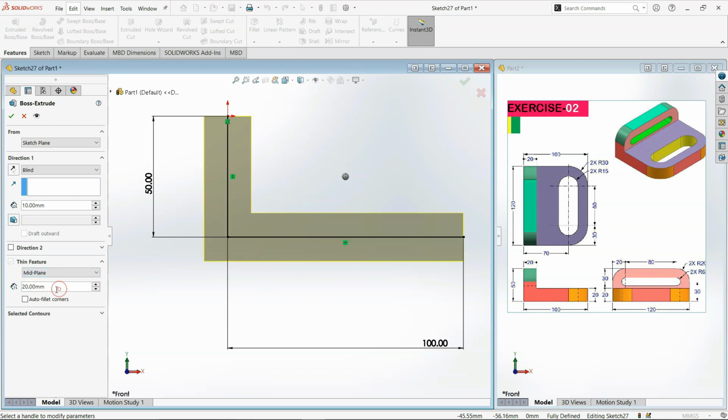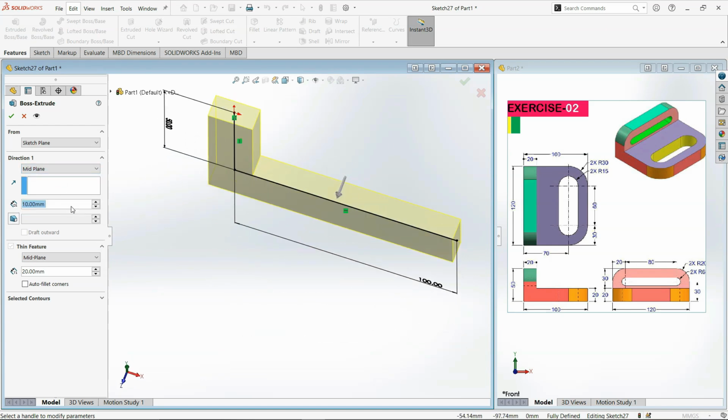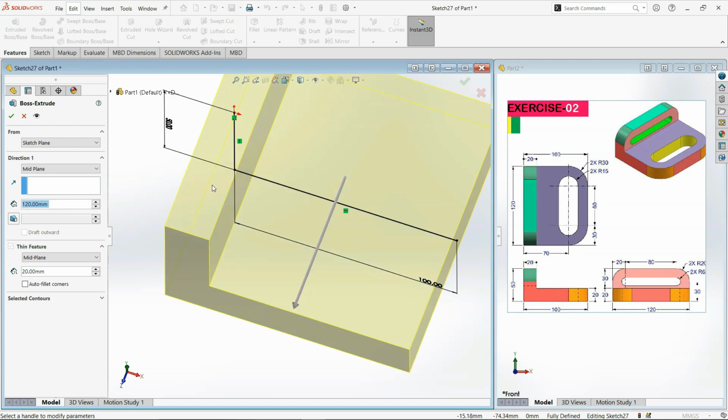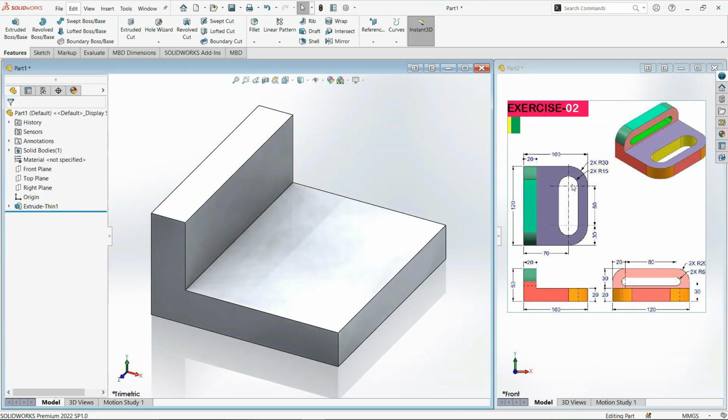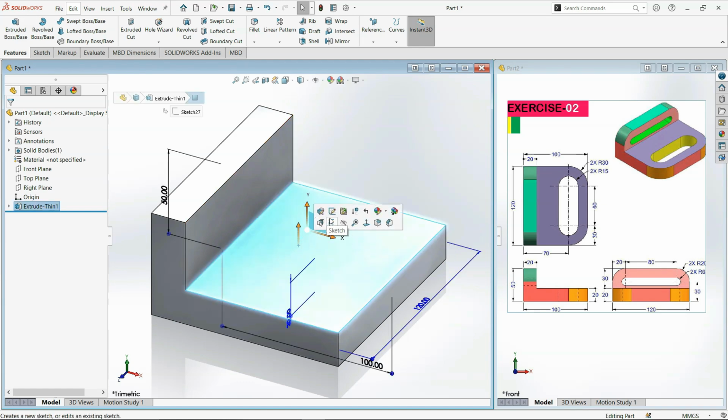Let me select mid plane here. So 10 mm is forward, 10 mm is backward. So overall length required is 120. So I will select mid plane and I will click on 120. Now we have the rough structure here. Now we need to just do the slots and fillets.